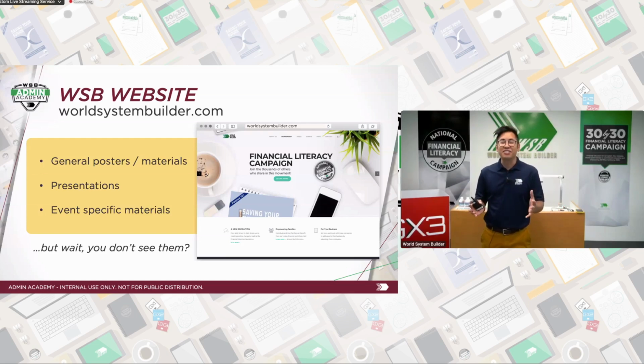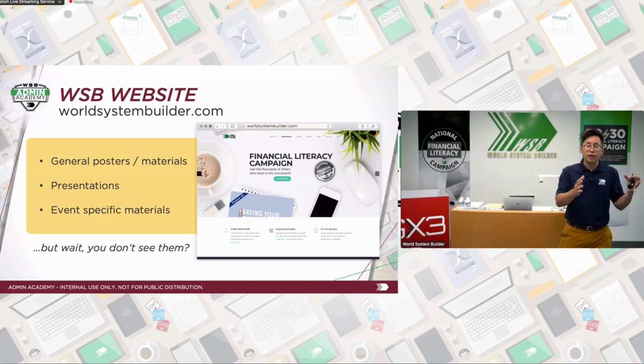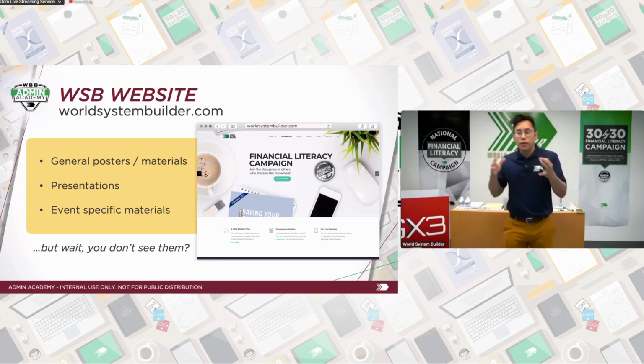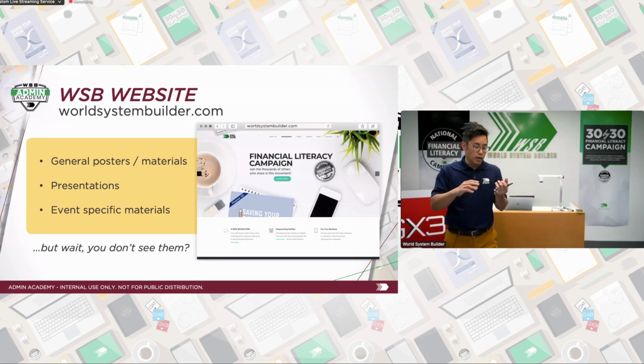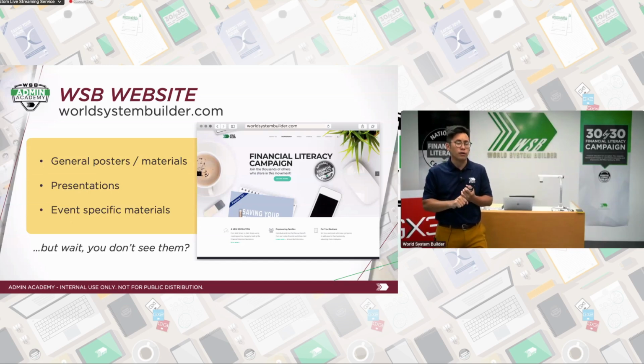Yes, we enacted something called WSB Dashboard, which is a new login on the website. This helps us delineate between what is on the public site and what is internal to our team. That way, when the public sees our campaign, they can see who we are, what we do, a little of what we're doing, and our events. But for our teammates, we want to give them more teammate-specific information that the public doesn't really need to know or care about, right? We're talking about guidelines or materials, some campaign resources, the SMD Builder link, all those things.